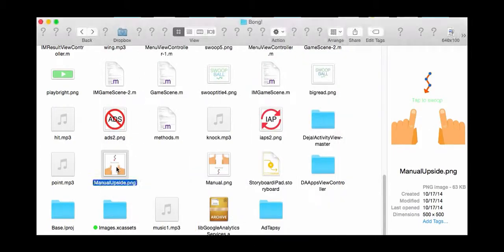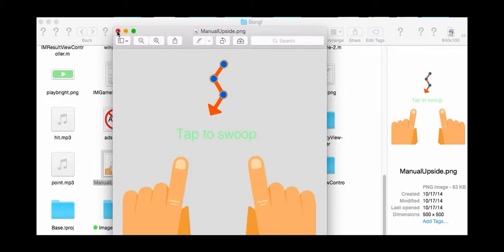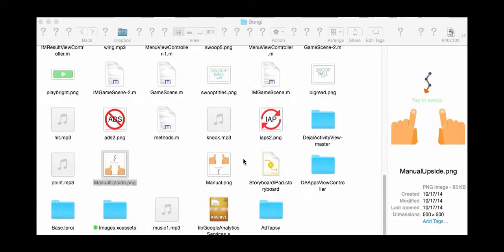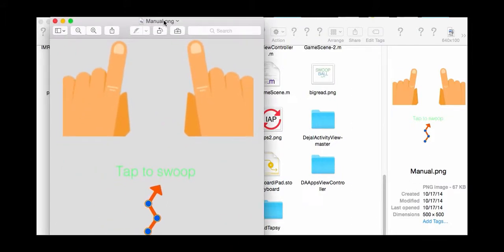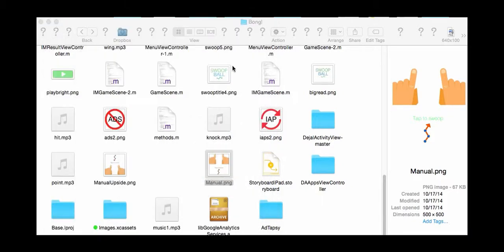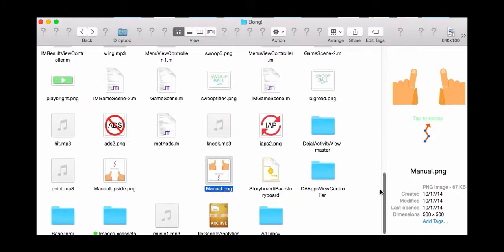So you can see upside down, when you're going up to down, and then this is the first one they're going to see when they start the game, right here. So you can see mine are pretty simple. You can do whatever you want with this, but just make sure you replace them so it makes sense for your game. Let me see if there's anything else.